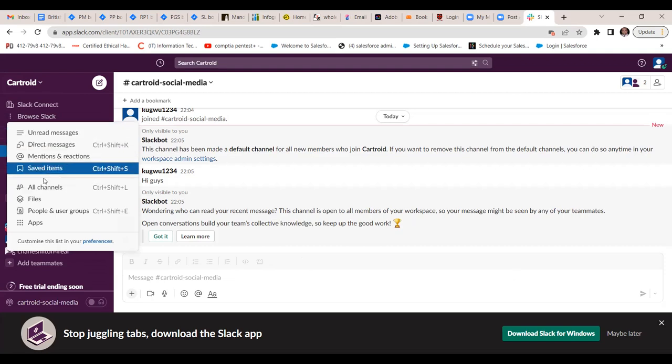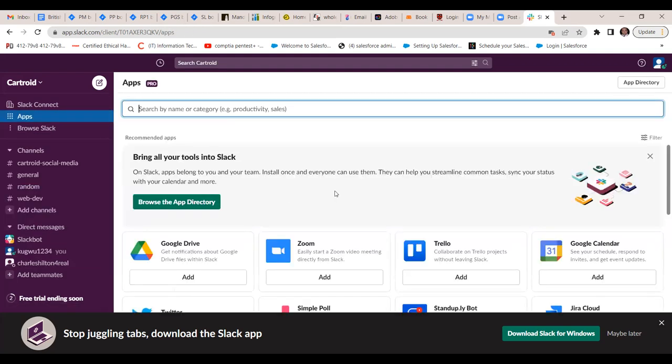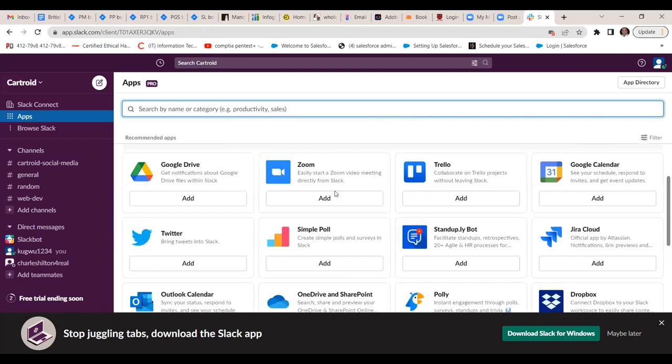From here, you can do a lot of activities. Like you want to integrate this now with a lot of third-party applications, you create it here. You can integrate it here. Now, if I want to integrate my Google Drive here, so that from here I can automatically be accessing my Google Drive and seeing what is going on within my Google Drive. I can equally integrate Zoom here from this Slack. I can just click and have a Zoom meeting with you, my project team.